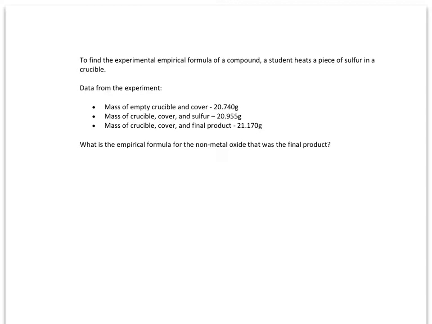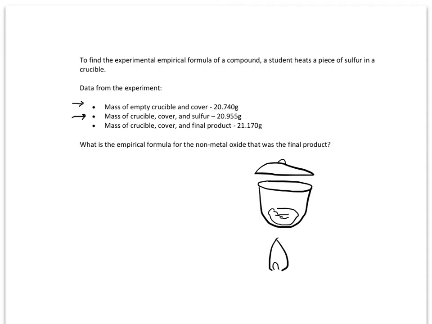The information here is meant to mimic the lab we did in class when we took the magnesium and cut it into little pieces and then burned it inside of the crucible, which is a little guy with the acorn looking top. What we had inside was the magnesium in little chunks. We got its mass beforehand, so that would have been the mass of the crucible and the magnesium, and we knew what the mass of the empty crucible was. After we did the reaction, we heated it strongly under a flame.